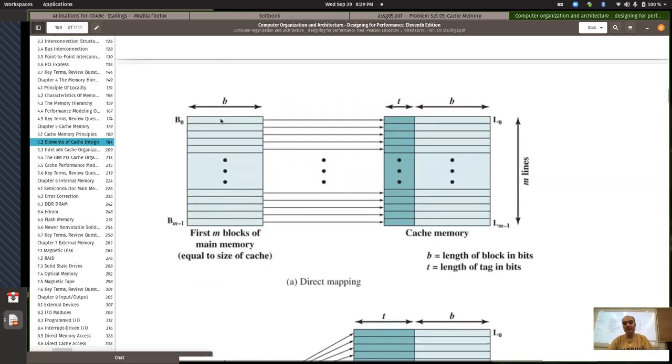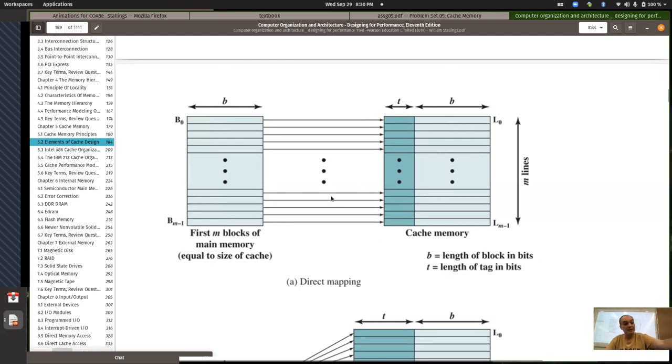Right off, I might be jumping ahead here, but one big performance problem is if I write a program that just happens to be referencing something repeatedly that's in block zero, but also something that's in block 16, assuming that we're using 16 lines here. Let's say it's in a loop and it keeps reading a value from block zero and then writing the value back out to block 16. There's an immediate problem because when I reference the thing for block zero, it'll get loaded into line zero. And then I might immediately reference something on block 16 that also maps to line zero. So I'd have to kick out block zero, write it back out so I could load in block 16. And then if I have to use something for block zero again, the same thing happens. I'd have to kick out block 16, write it back out if it was dirty, and load back in block zero.